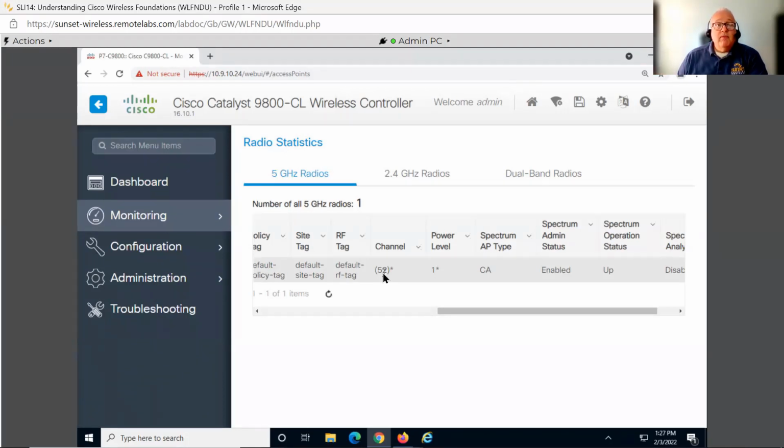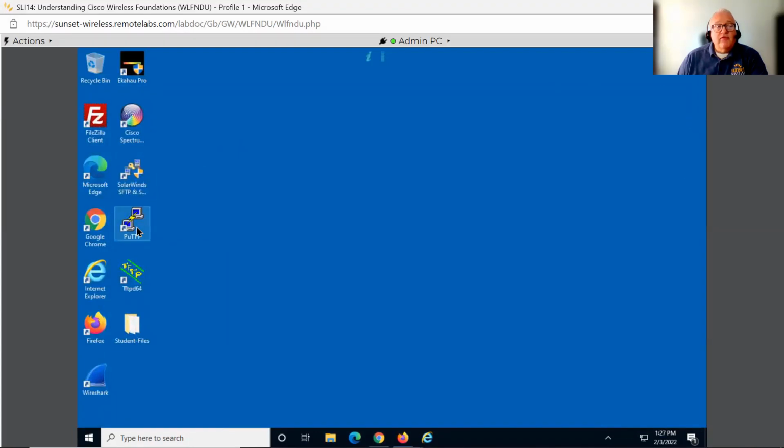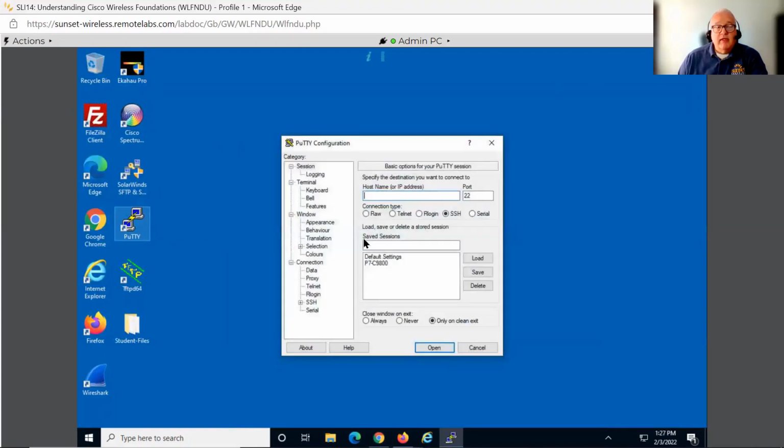Through command line, what we're going to do, so I'm going to bring up a console access to this controller. Just one moment as I set that up.